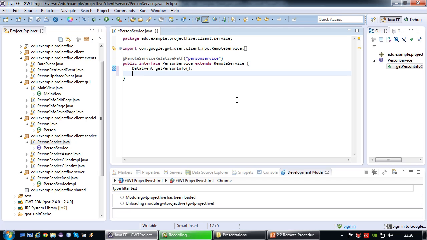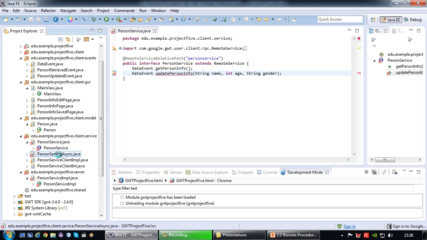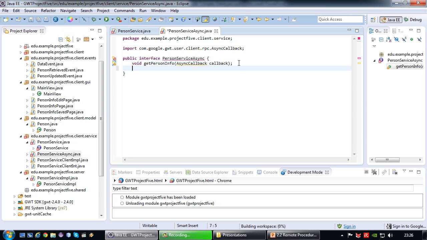Next to that, I'm going to create an additional RPC method, update person info, which is going to receive a string name, integer age, and a string gender. Naturally, I'm getting an error now. That's because I have to add it in my async method as well.